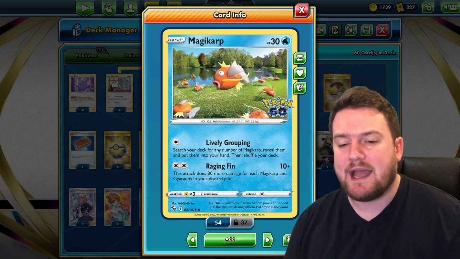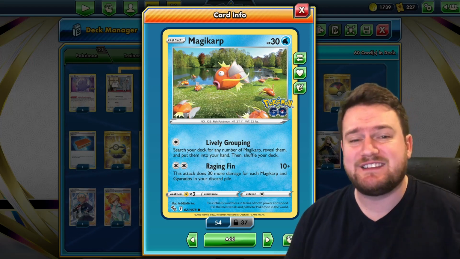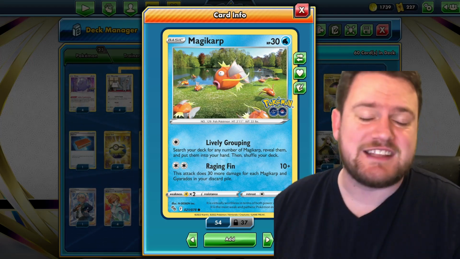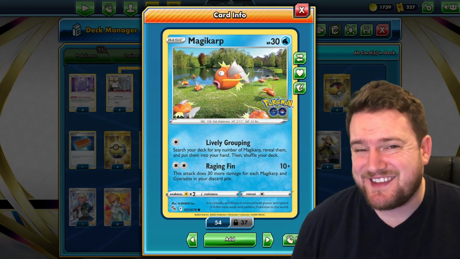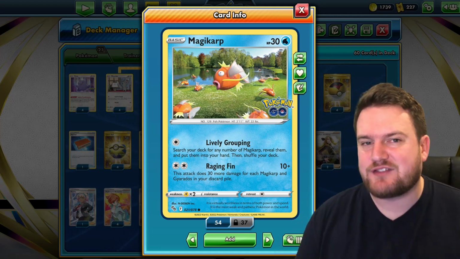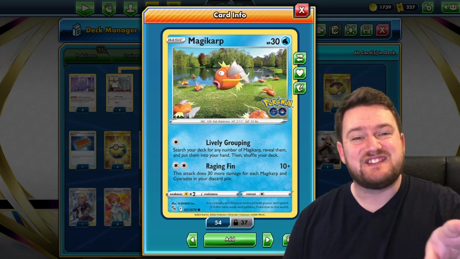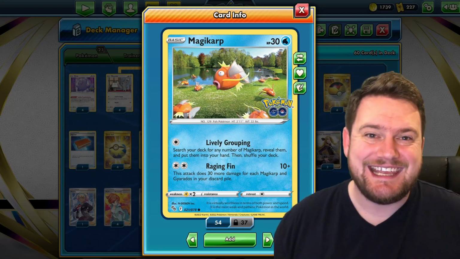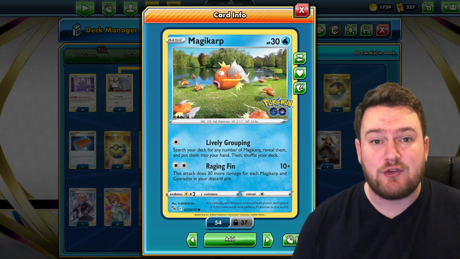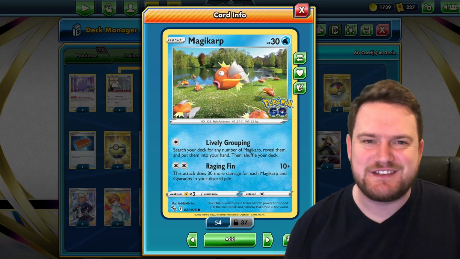Let's talk about why. Raging Fin as an attack is very, very powerful. Two colorless energy, it deals 10 damage, which is not too much on first glance. But if we look at the text, we can see that every Magikarp and Gyarados in our discard pile provides an extra 30 damage. Let's just think for a second. If we have one Magikarp in play and seven Magikarp and Gyarados in our discard pile, three Magikarp and four Gyarados, then we can be dealing 220 damage, which is nothing to sneeze at. Add a Choice Belt to that, you're dealing 250.